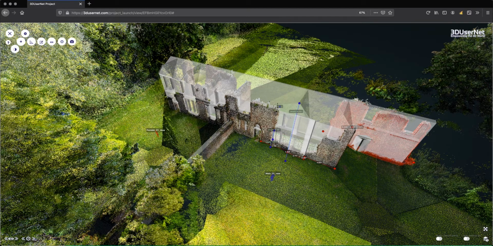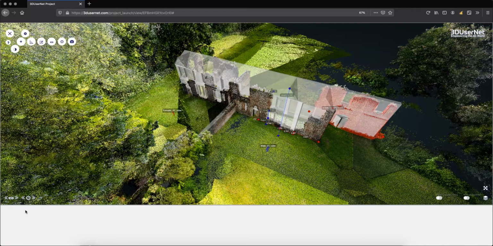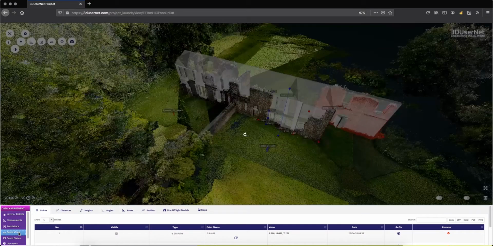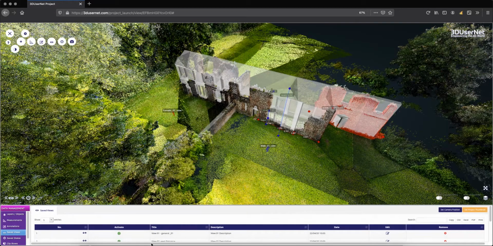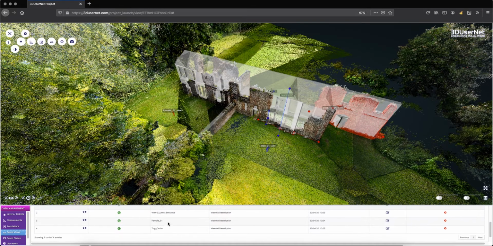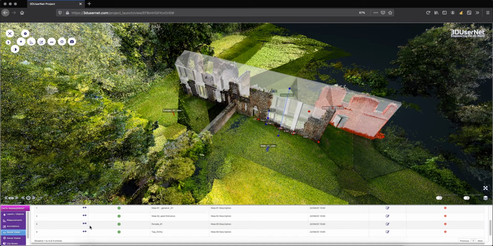Also, within the Data Management tab, I have the views in here too. Under Saved Views, I can see all the views that I've created, and I can change the order of them. So I can bring my ortho view above my eyesight view.